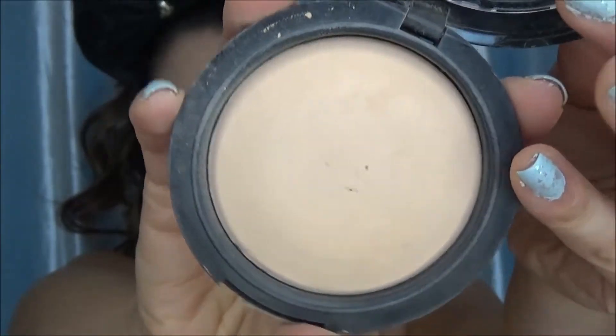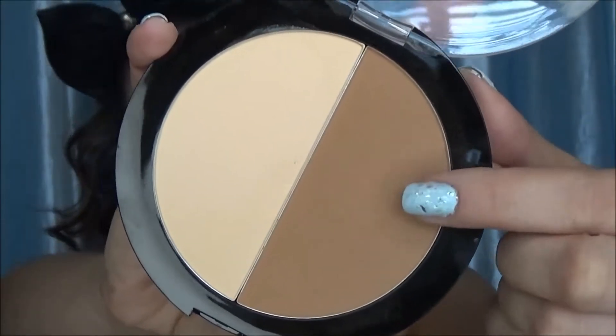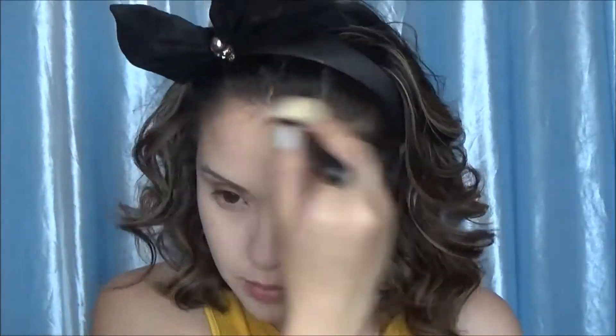Then I'm going to take the Photofocus pressed powder in Warm Light on my Morphe E41 — this is my absolute favorite way to set my whole face because it's done in two seconds, the brush is enormous. Then I'm going to take that contour shade from the same palette on an R10 brush. I'm not going to bronze my whole face — I'm actually going to do a very soft contour on my cheekbones, around my forehead, the chin, and then take whatever is left on my brush and just run it against my nose. I don't really want to contour my nose — I just want to add some color to the middle of my face so people can see my nose in pictures.